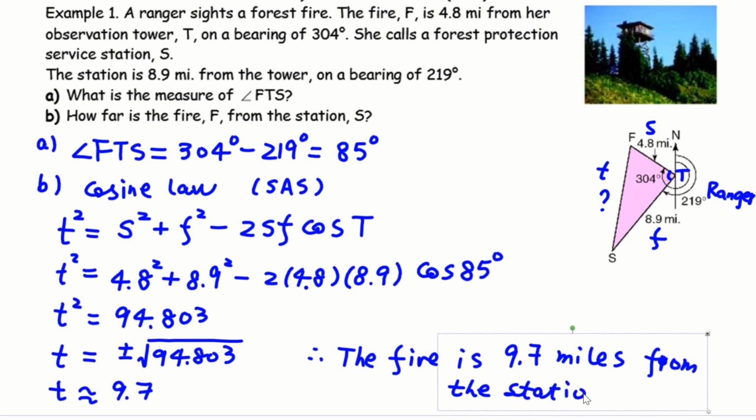So in this question, we have found the difference between the two bearings, that is the angle in this triangle, 85. Then we have side angle side, so we are going to use the cosine law. Whichever side you are looking for will be by itself on the other side. The other two sides squared add together minus 2 times the other two sides times the cosine angle t. So this is for cosine. Then we are going to see more word problems.